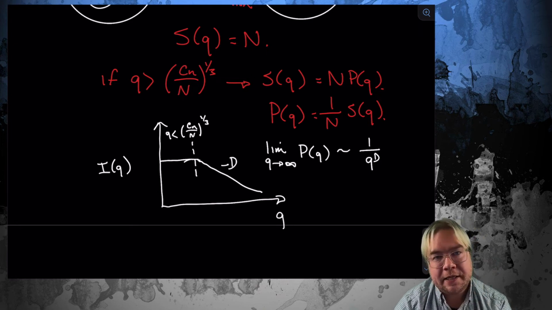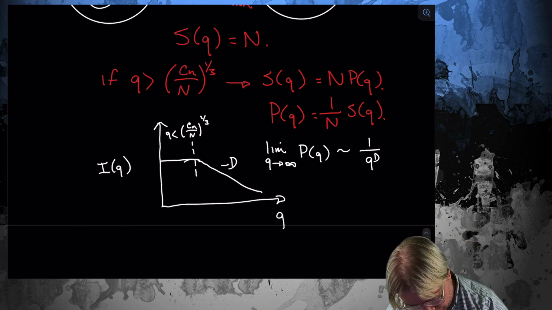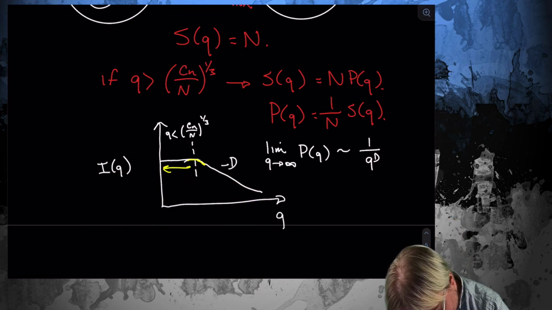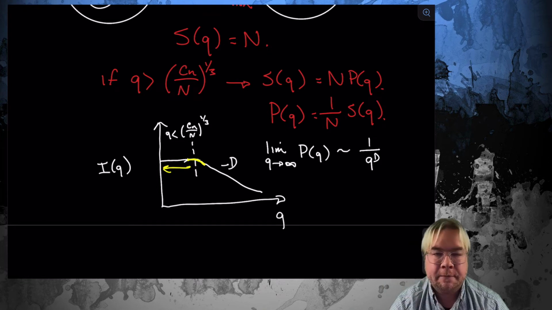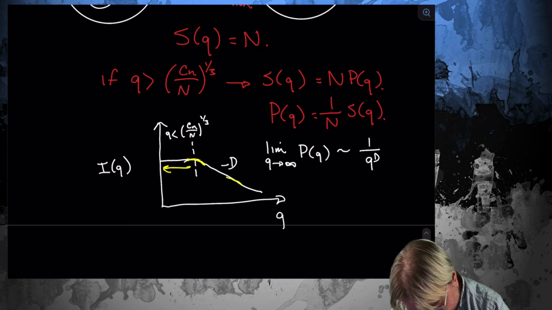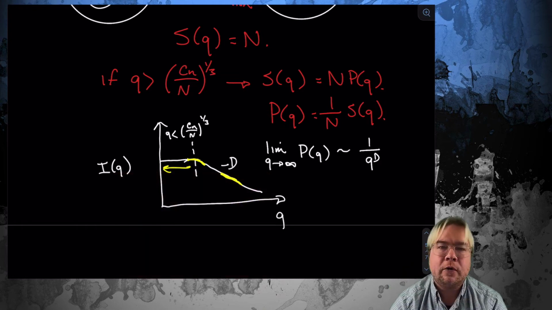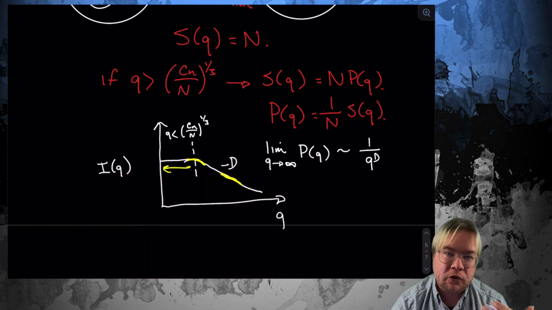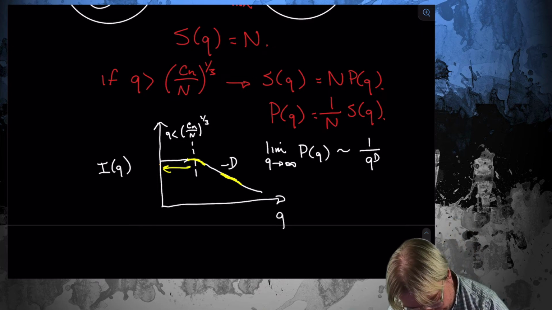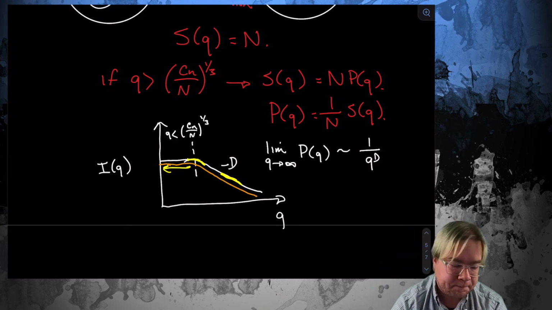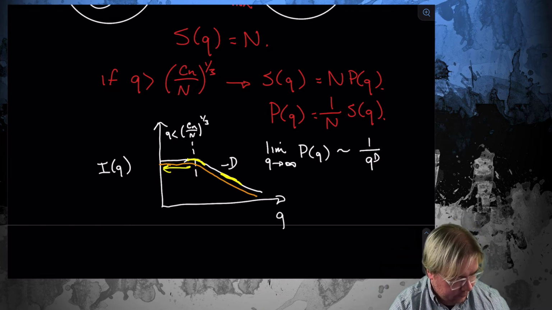Okay, so that's the outline of what we're going to do. We already know what happens down here. Guinier's law tells us a little bit about what happens in this region. Porod's law tells us about the scaling of this curve. And now the next thing we're going to do is take this definition of the structure factor and of the form factor and get a function that will describe the scattering intensity in all of these regions for us.